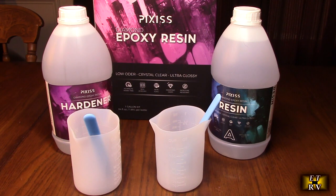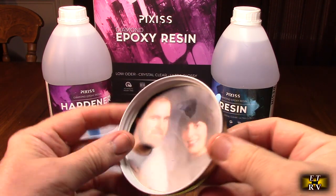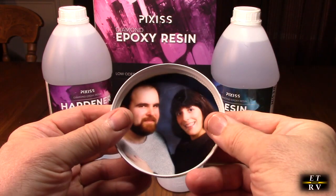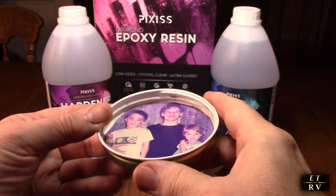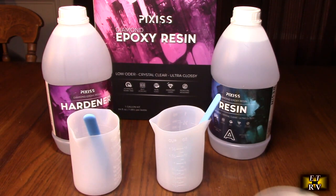So I'm going to be making 3 different products. I'm going to be making these right here. This is a picture of me and my wife in a nice can top right here. I've got this glued in place, and I've got 2 of these. And what I did before I put the pictures in is I measured how much liquid it took, and it took a 1/4 cup. So I'm going to be making a 1/2 cup of resin for both of them.